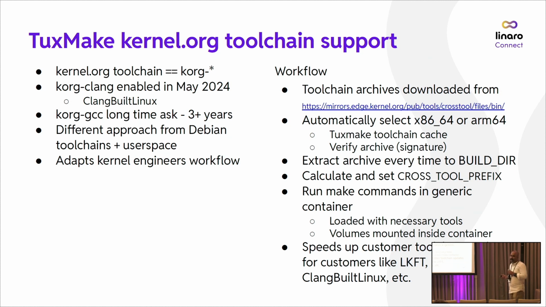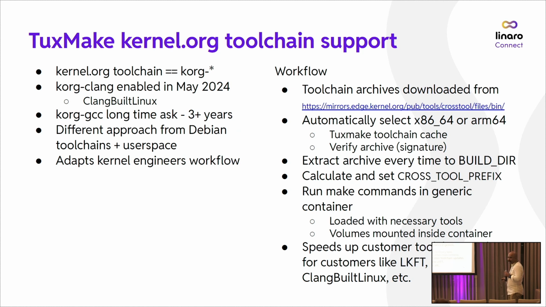These kernel.org toolchains are named as korg-star in TuxSuite terms. So why these toolchains? Because these toolchains are optimized for kernel builds, and they are published by maintainers in kernel.org. This is very much focused only on kernel builds, unlike the other generic toolchains such as GCC 13 or 14, which we find in the Debian or Ubuntu operating systems. This is specifically built for kernel compilations.